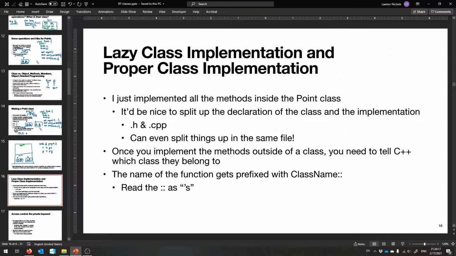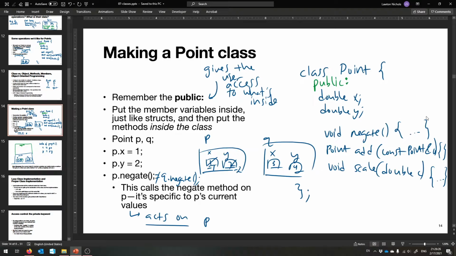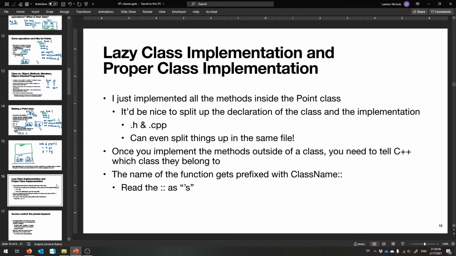We kind of did it a bit lazily, and we're going to fix that next time. We're going to make a nice little library, separate it into different files. We're not going to implement inside of the class like we were doing, because that's all kind of bad style, but it's a great place to start, I think. And so this is where I want to leave you this class. We will come back next week and talk about how to be fancier, how to be proper. But this is good enough for now. So I will see you next week.